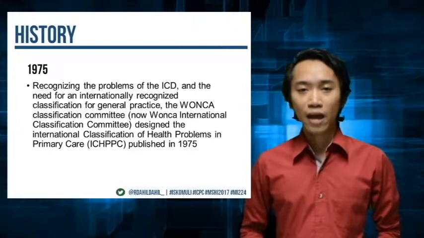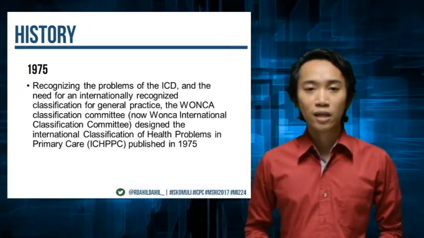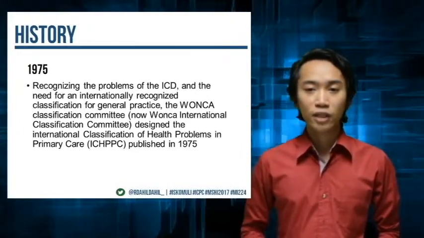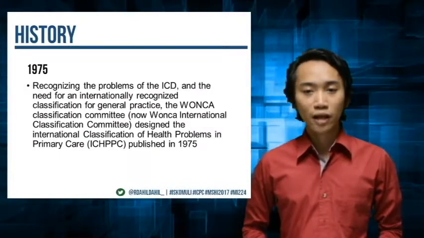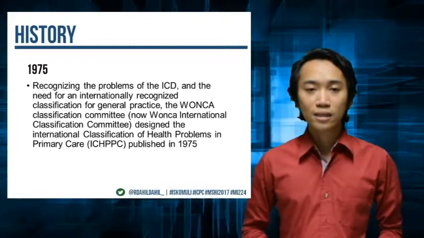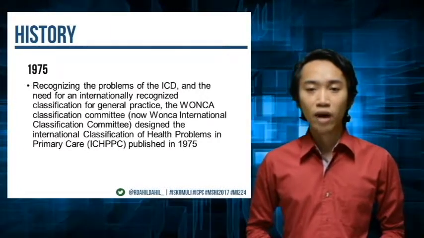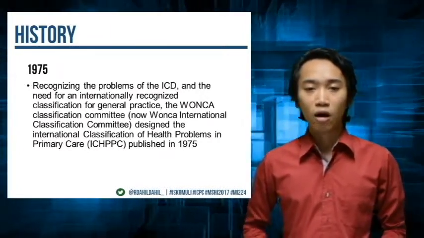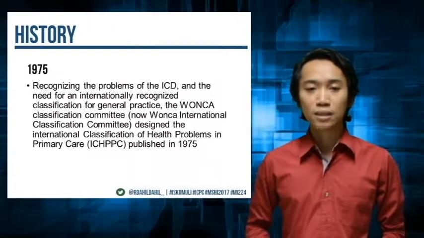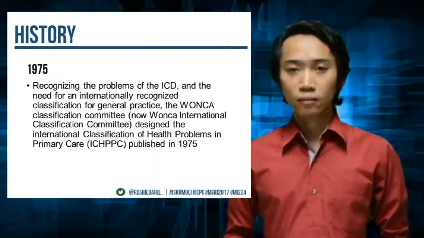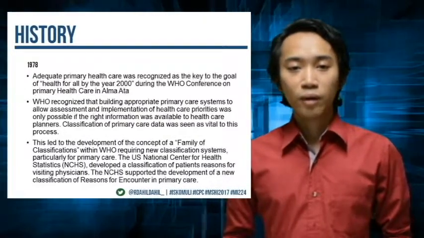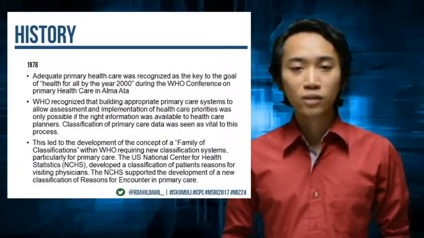Many of its members had already been corresponding for years about morbidity classification for general practice. Recognizing the problems of the ICD and the need for an internationally recognized classification for general practice, the WONCA Classification Committee, now WONCA International Classification Committee, designed the International Classification of Health Problems in Primary Care, or the ICHPPC, which was published in 1975.